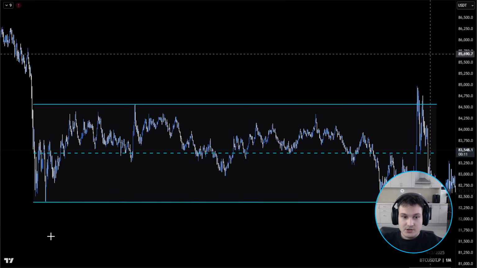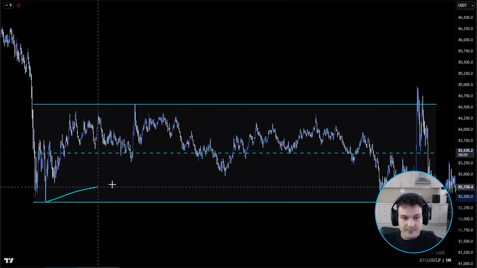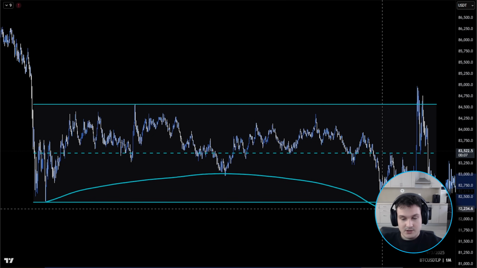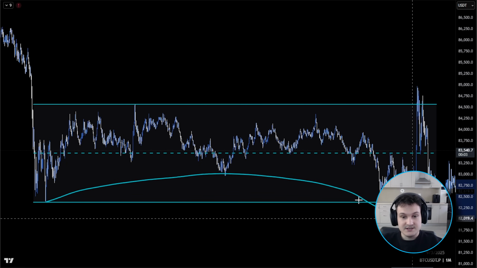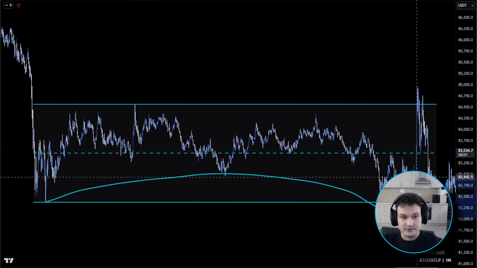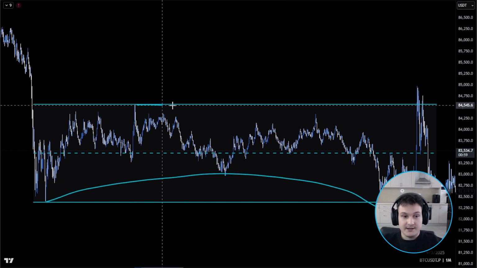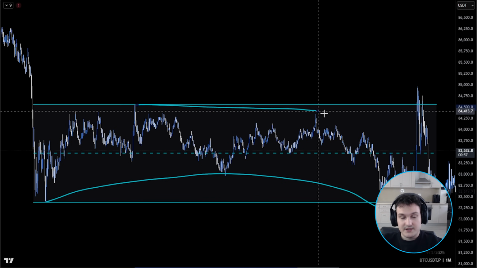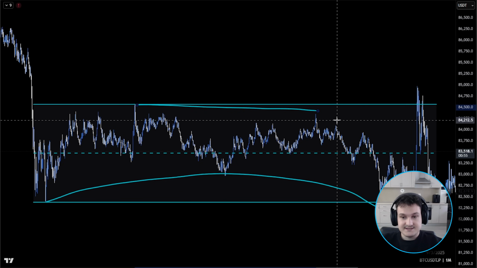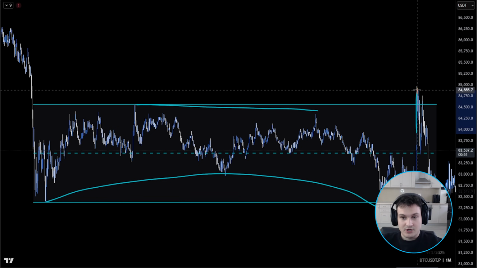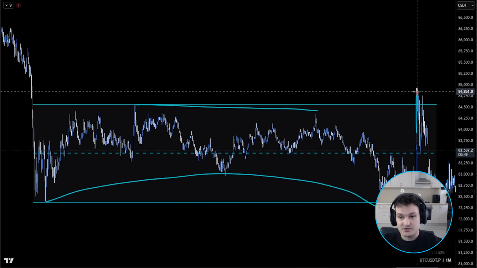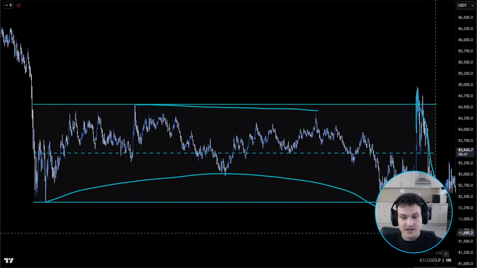Well, because at range lows, you will have liquidity built up from all these lows. So price is incentivized to take that liquidity, sweep these lows, and then turn around. Same with the liquidity at the range highs. You will have lots of people that put their stop loss at this level, so then price wants to go up, take those stop losses, increase its liquidity so that it can move easier to the downside.